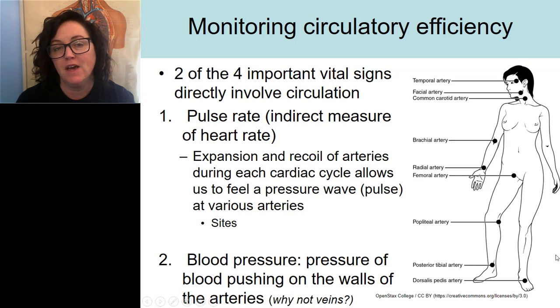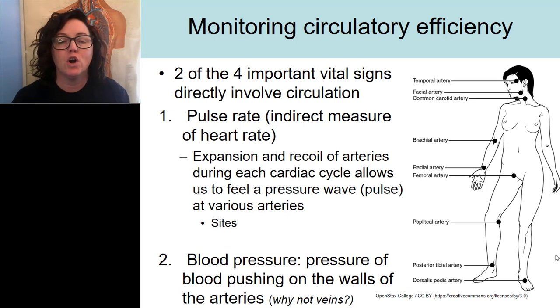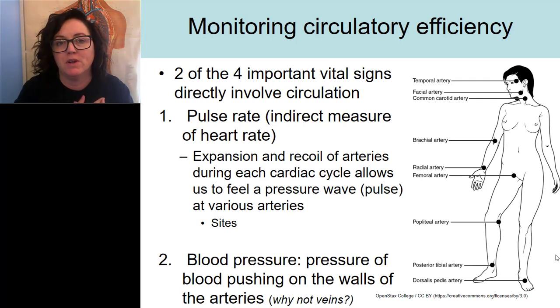Pulse rate is technically an indirect measure of heart rate. So when we take a heart rate, we're not really putting our hand on the heart and counting how many times the heart beats per minute. Instead, we typically place our fingers on an artery and feel for that expansion with each beat of the heart, and then count how many expansions we feel.